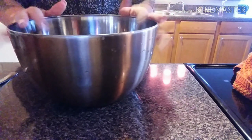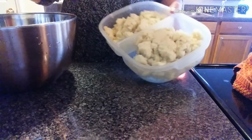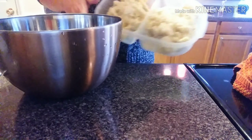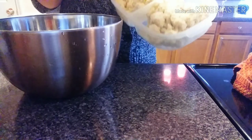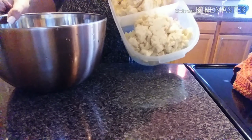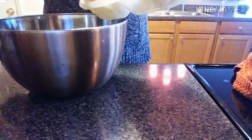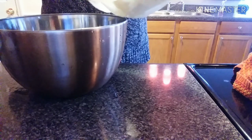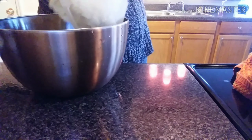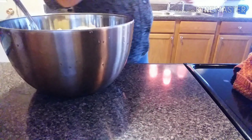Okay guys, so I'm back with my clean bowl and I'm going to show you the mashed potatoes now. So this is just a huge container. This was the only container I had that was big enough to save these in. But anyway, this is mashed potatoes from Thanksgiving, and they're a little dry now because they've been in the refrigerator. So I'm going to scoop these out into this bowl, and we are going to make it so they're not dry.